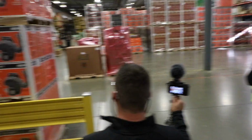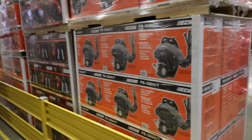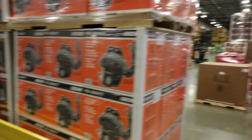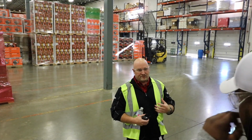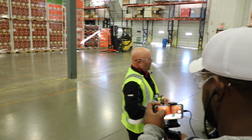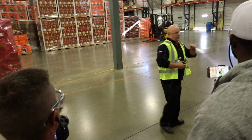So essentially right now, no, it's all for more commercial use, for trailers. That's kind of our niche right now. That's what we do well. We don't do everything well, but what we do, we do well. And that's one thing that we want to stick to, is making sure that we don't venture out into something that maybe isn't our niche, or maybe isn't something we could be competitive in. I don't want to deliver a product that might not be as good a quality, or the cost might not be there, so that's why we're not in that business yet. That's a great question. Any other questions for you?